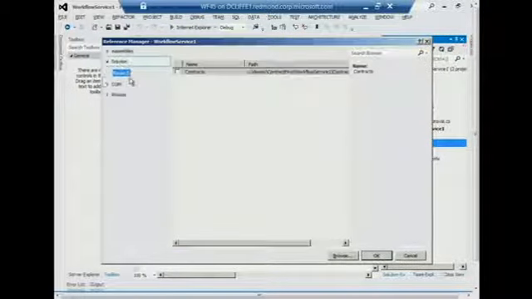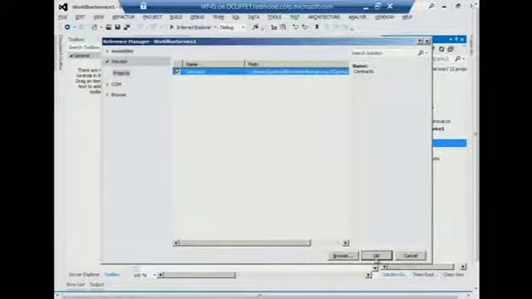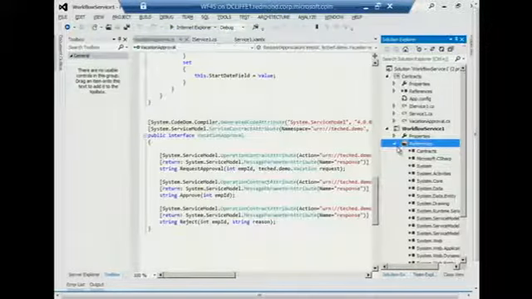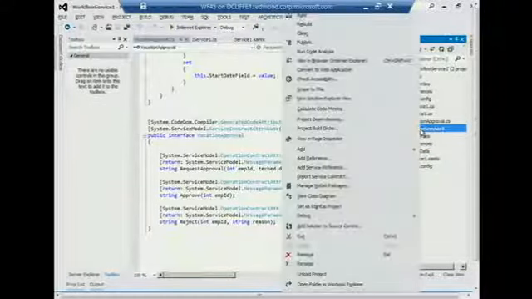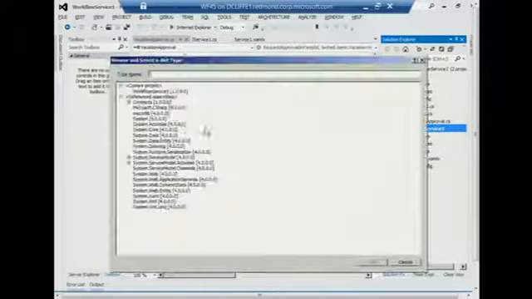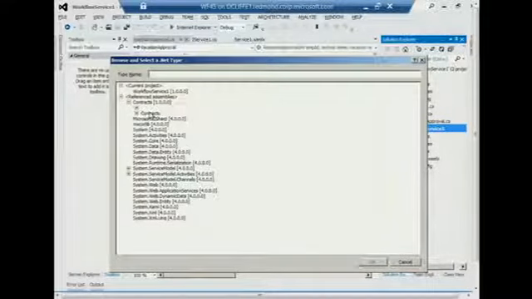Solution. All right, there we go. So now that I've referenced that, within my workflow service project, I can right-click, and I've got this icon called Import Service Contract. If I click on that, it's going to filter all of my references based on service contract types. So anything with a service contract attribute is going to show up here.